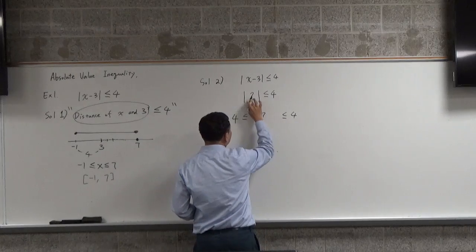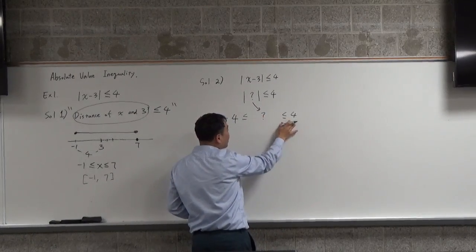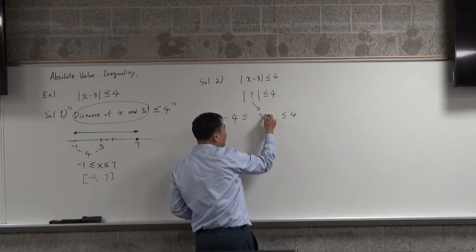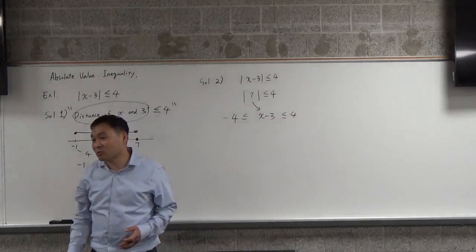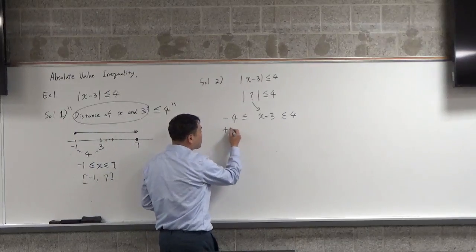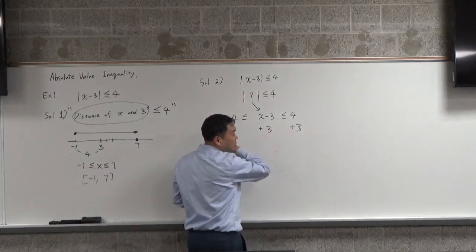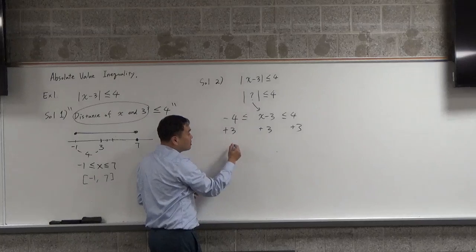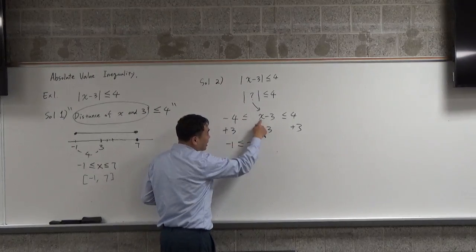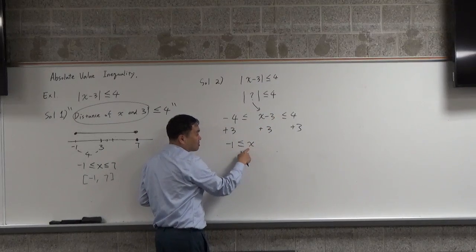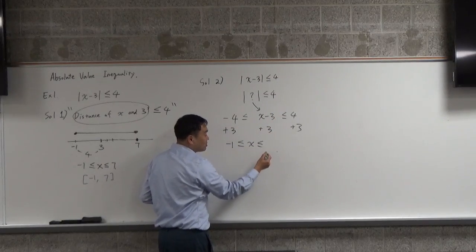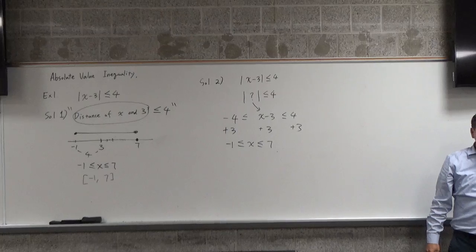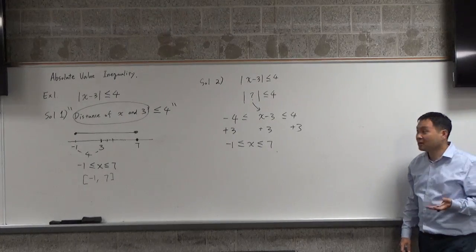So we know that this question mark, this thing inside, must be between -4 and 4. But what is this thing? It's x minus 3, isn't it? So you replace this question mark by x minus 3. And now there's a simple way to solve this. You simply add 3 all across. If you add 3 everywhere, the inequalities are still preserved. What is -4 plus 3? -1. x minus 3 plus 3 cancels the 3's, and it's just x. What's 4 plus 3? 7. Done. That's the solution. Simple enough? Okay, great.